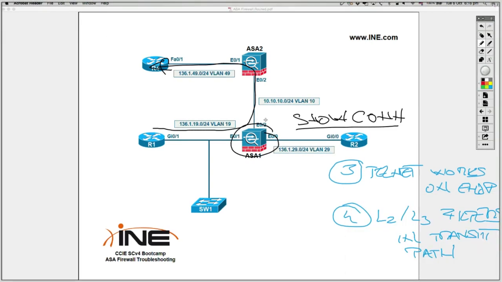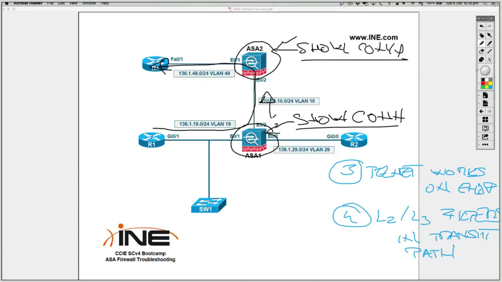And then, as I was saying, if in show connection you see something in there, it means the packet has exited ASA 1. Then you go on ASA 2 and run show connection as well. If you don't see any state in there, it means there is a problem between ASA 1 and ASA 2. It can be in the transit path, a layer 2 filter, or it can be on the ASA, a layer 3 filter, right? If you go on ASA 2 and you see something in the show connection, then it means ASA 2 has routed the packet out to router 4.